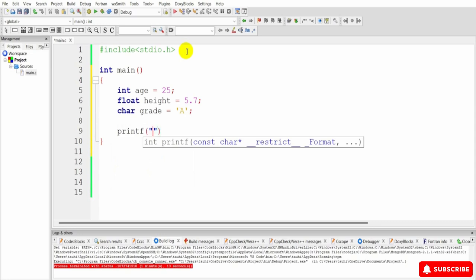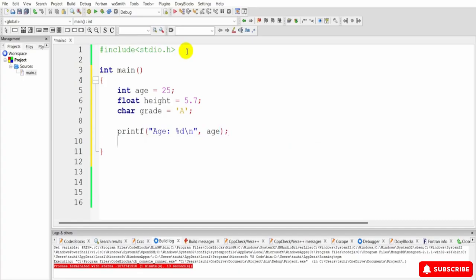The age is integer type, so %d, and create the new line, and call the age variable. Now I again create the print function, type parenthesis and double quotation, and inside it the height.